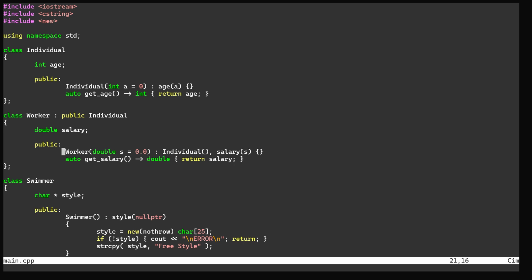For example, here in worker, I call the constructor of the individual class. And given the fact that I've defined the constructor like this here, I can call the constructor here with an age of 36, for example.